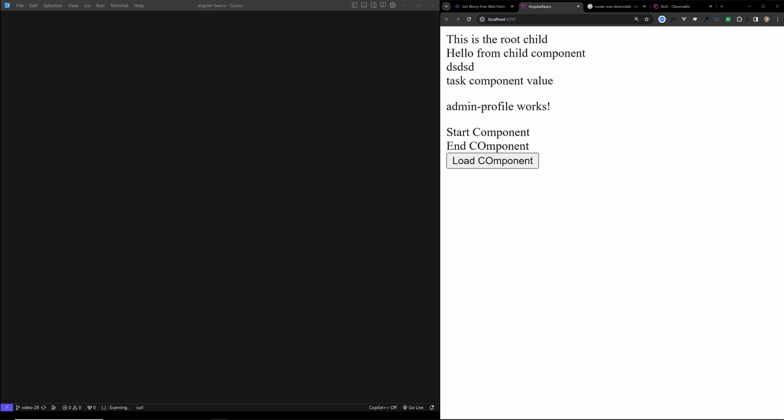In this video, we will learn about the component change detection strategy. So in Angular, the change detection strategy is a mechanism to detect the changes in the component data and reflect those changes in the view. Normally Angular provides two main strategies: one is the default strategy and another one is the onPush strategy.